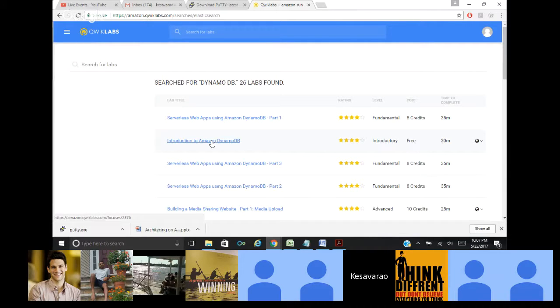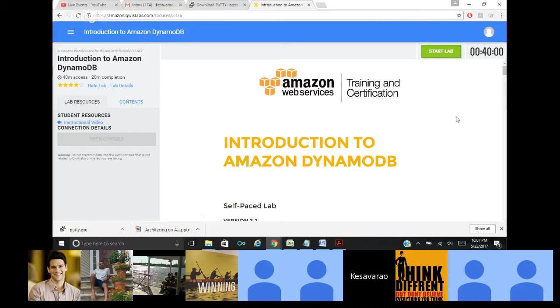Since it is free, you could definitely get onto that. So before you do anything, I want you to give some. Since this is free, you don't need to worry too much. You can click multiple times, 10 times, it doesn't matter. But things that are with credits, use them carefully, and it is all timed. Once you start the lab, it will be live only 40 minutes.